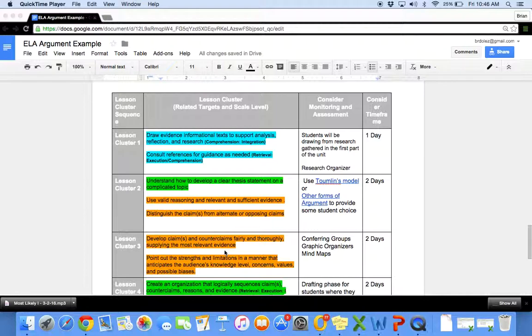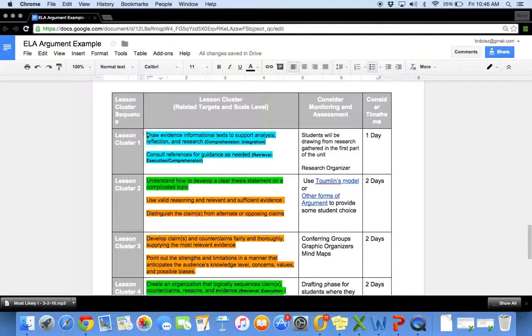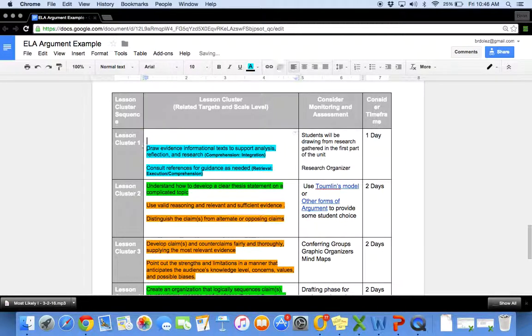So here, in lesson cluster one, one thing I did not put in here that I think I would is a pre-assessment. The reason for that pre-assessment is this is 12th grade, and kids have been getting argumentative writing since the 5th grade. I think in the 7th grade is when they first get introduced to the counter argument. So some of this stuff should not be new. However, we can always become a better writer. I don't know if we ever arrive as writers. So I want to give this pre-assessment to figure out where my kids are in terms of argumentative writing.